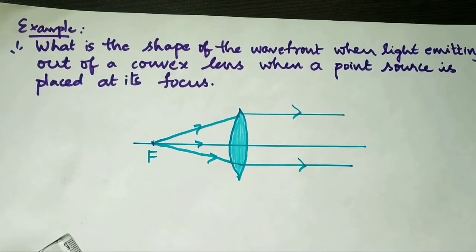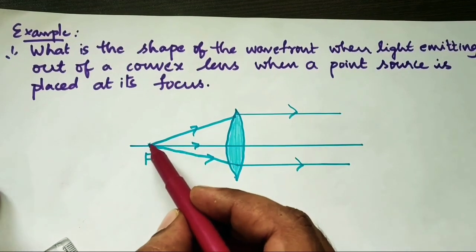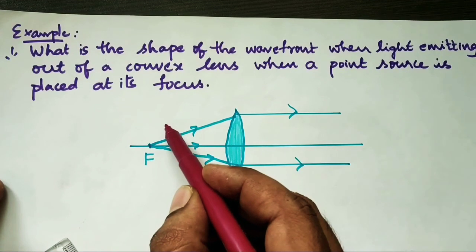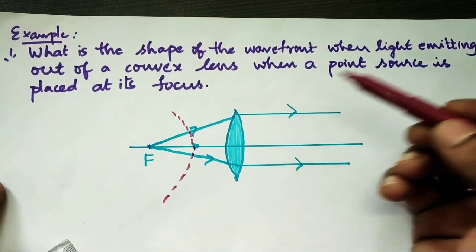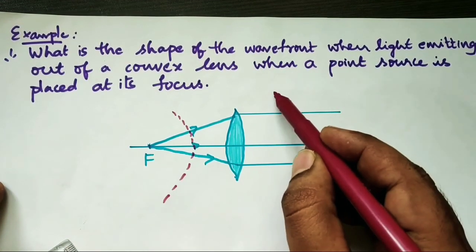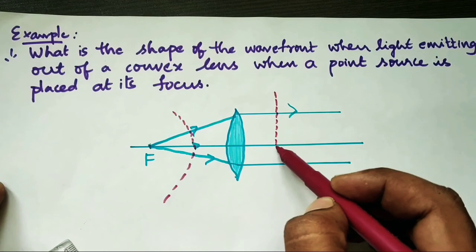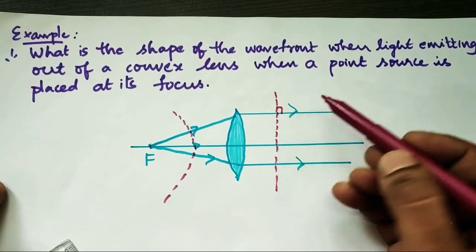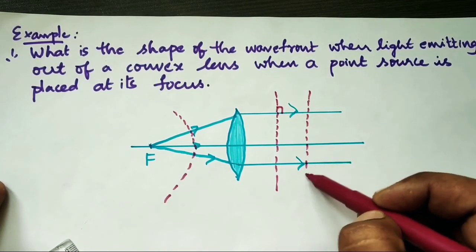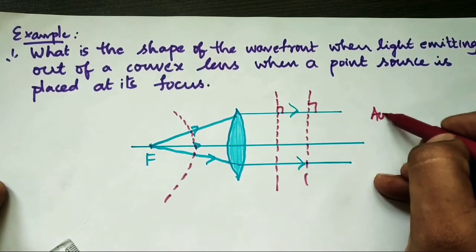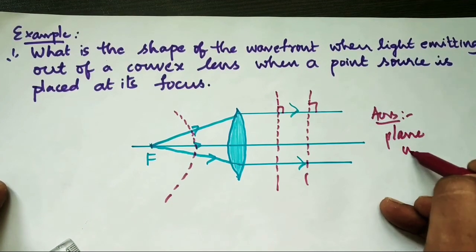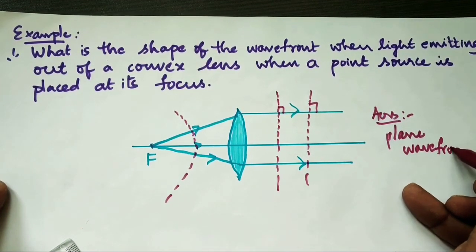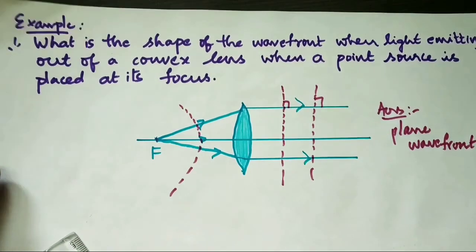So we have drawn the light rays but not the wavefronts. So let us first draw the wavefront here. A very simple way of drawing wavefront is, we have to draw a surface which is perpendicular to the light ray. See here, what is the surface that is perpendicular to these parallel light rays? Obviously a vertical line. So a vertical line is always perpendicular to it. That means a plane wavefront we will draw. So the answer will be the plane wavefront, because they have asked only the emergent light rays from the convex lens. So the answer would be the plane wavefront.